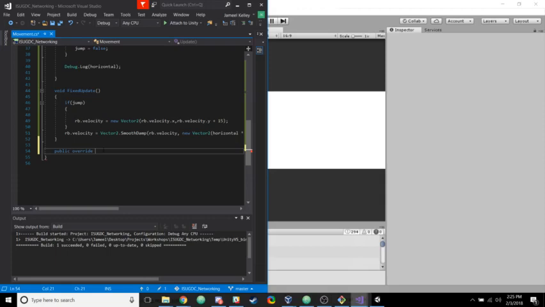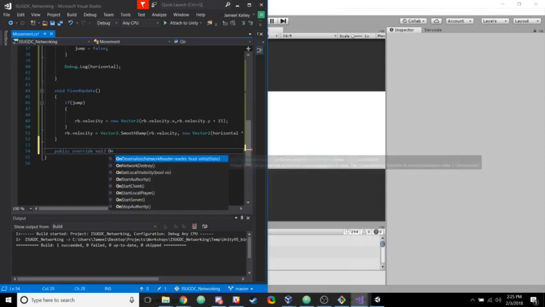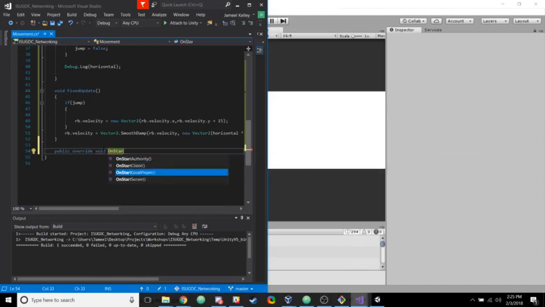So void doesn't return anything. OnStartLocalPlayer, and it autofills some of this stuff out. We don't necessarily need this, but it does everything that the original OnStartLocalPlayer did, and then it will let us do whatever we want.